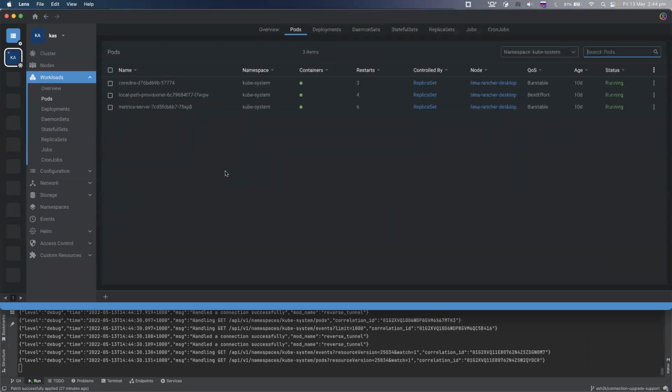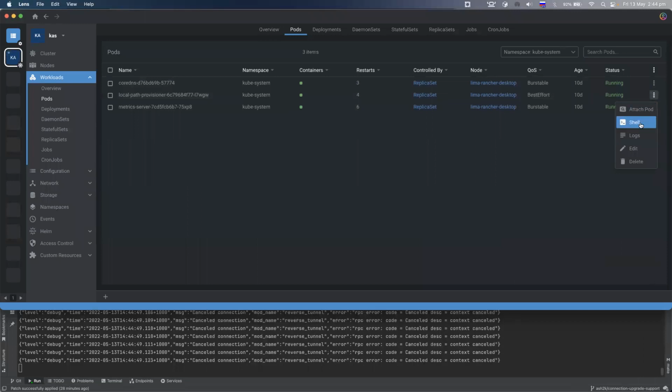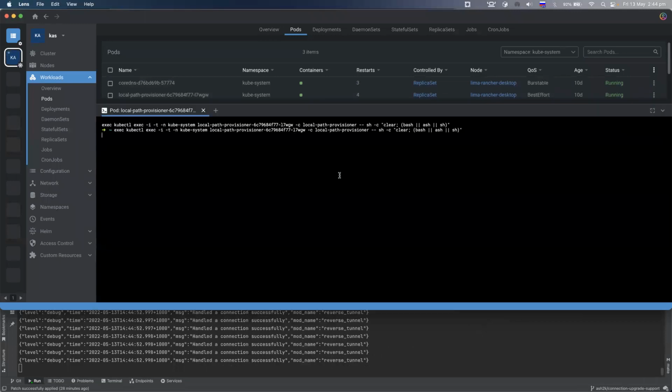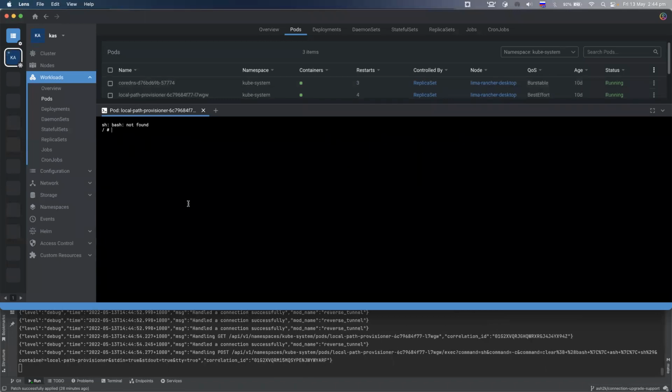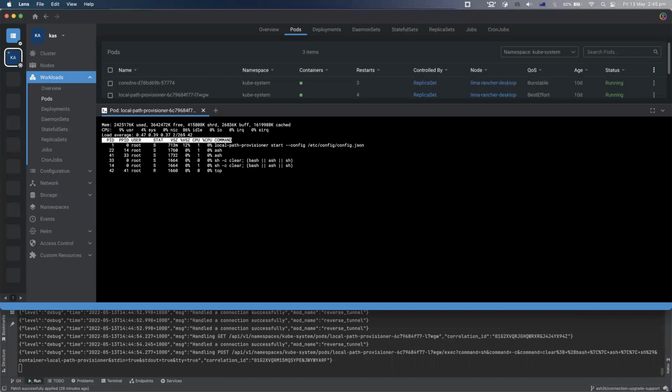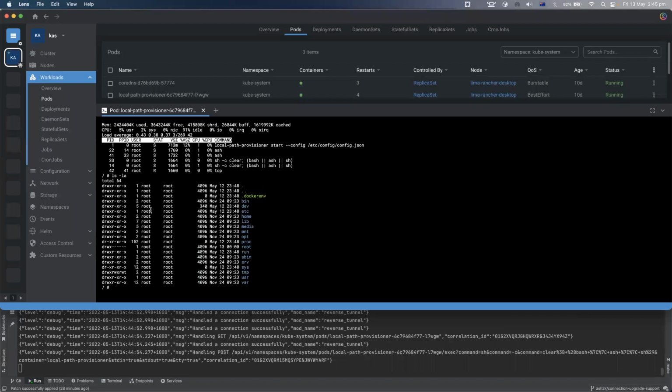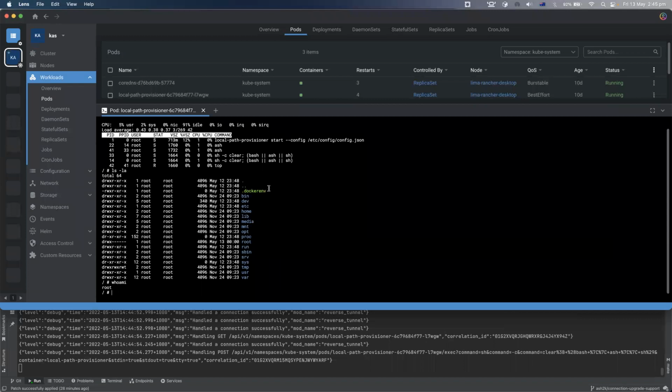And I don't have a lot of things here. It's just a Rancher desktop Kubernetes server without anything in it. And it only has like 3 pods. So this is the one that contains a shell. So I can open a shell, it has a shell binary in there, sh. So yeah, this is it. It works. And we can run top to see the processes there, and whatever, works fine.